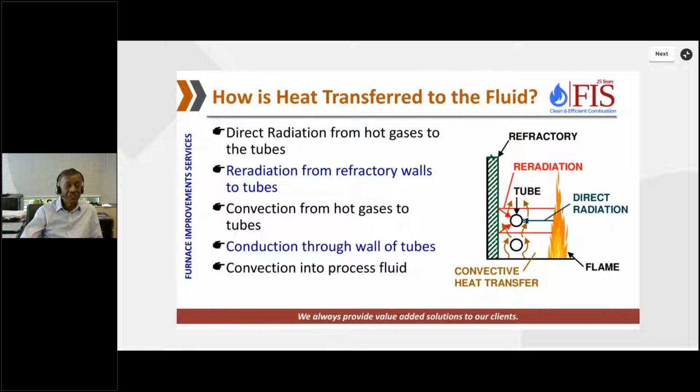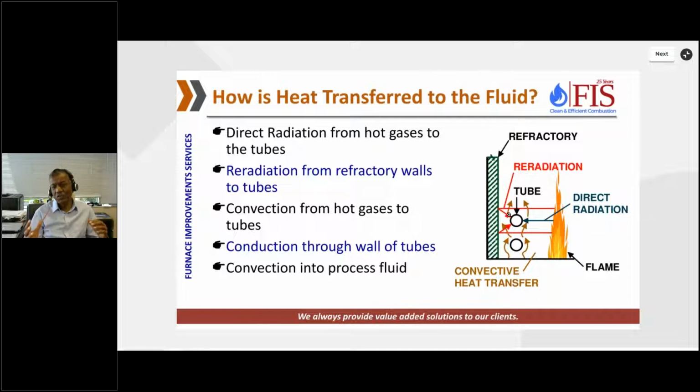So the direct radiation, flame and CO2. And then we have re-radiation. So basically the radiation goes back to the refractory and hits back the back of the tube. So that's basically what is happening. And the next one is convective. As I said, anywhere between 10 to 12% of the heat transfer takes place by convection means. That is because of the movement of the molecules. Convective heat transfer is associated with movement of flue gases.